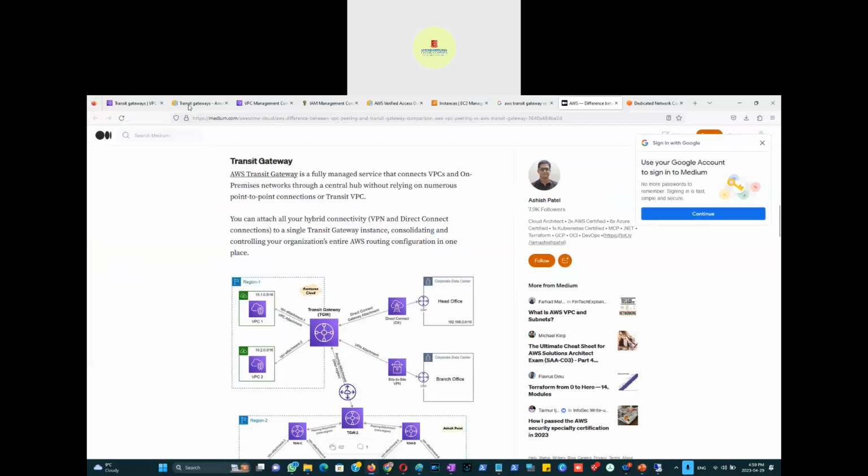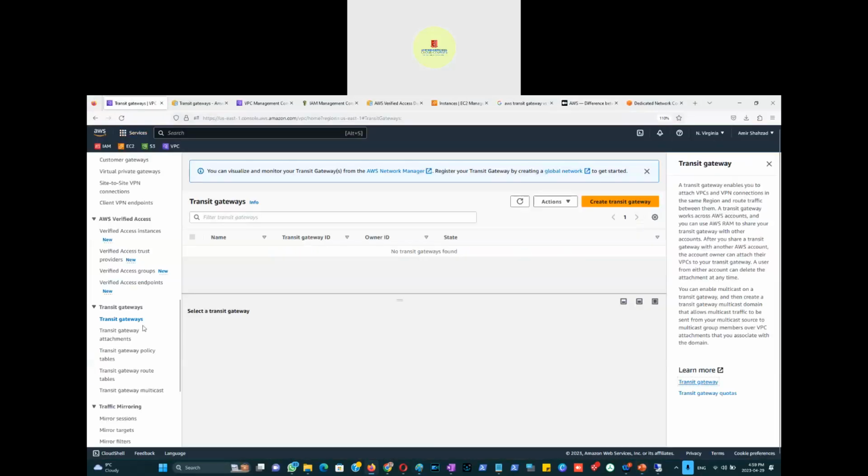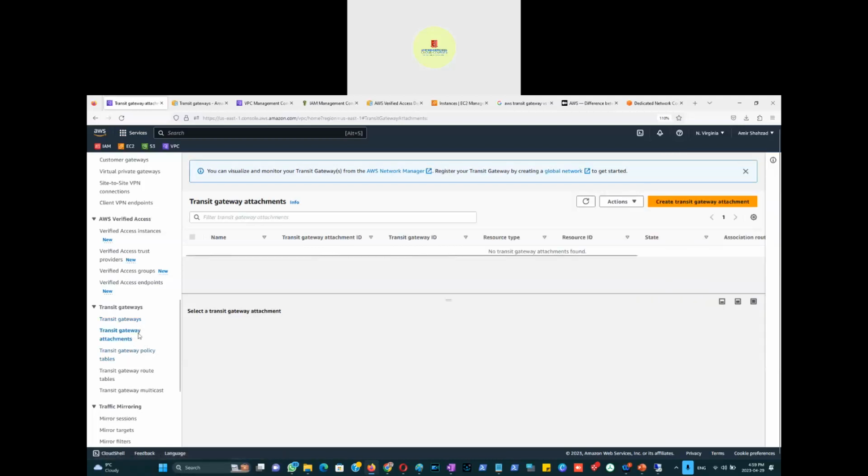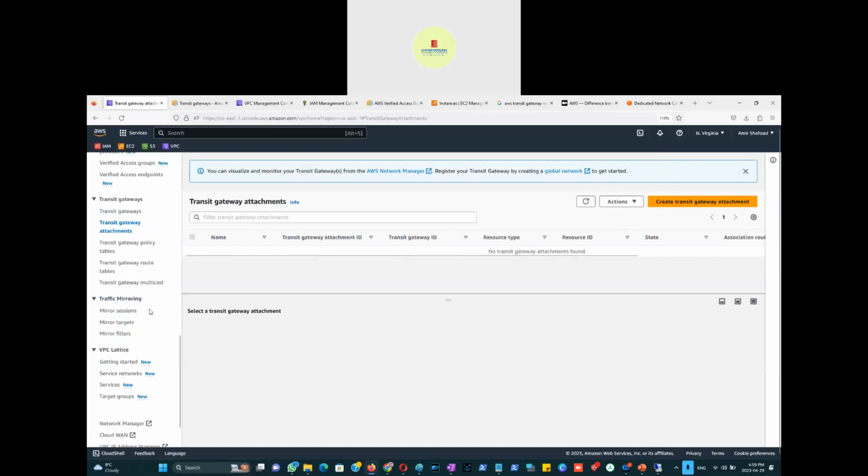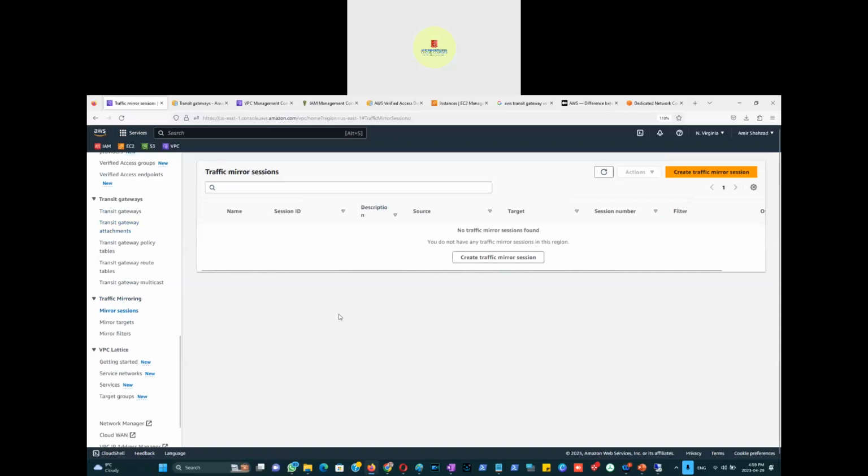So let's go on. There is transit gateway. There will be a lab coming soon, and we'll be going for transit gateway attachments. Other than that, mirror sessions. You don't have any traffic mirror sessions in this region.